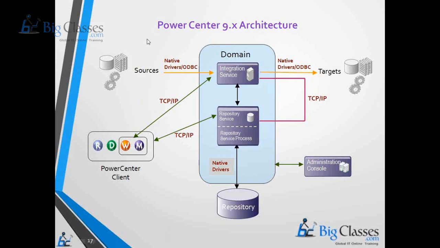So you can see the communication between the PowerCenter client and the PowerCenter server will be done by using the TCP/IP protocols. When the servers or the workstations are present within the LAN, it uses the TCP protocols. When they are present within the WAN, it uses the Internet protocol, right? So the communication between the PowerCenter client and the server will be done by using the TCP/IP protocols. All right. So we create the ETL process here.